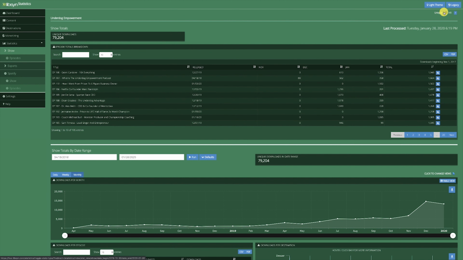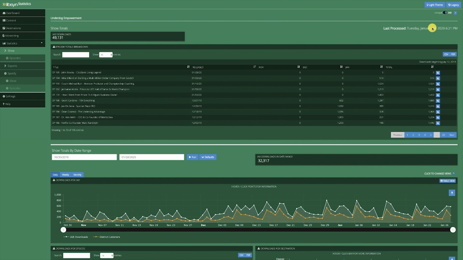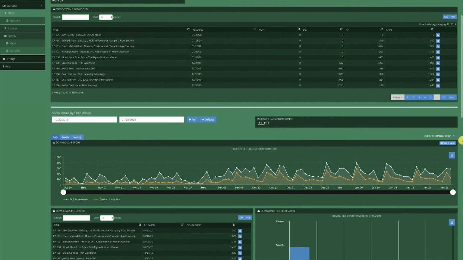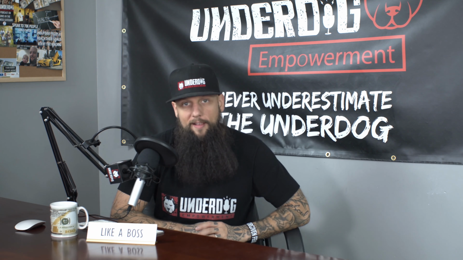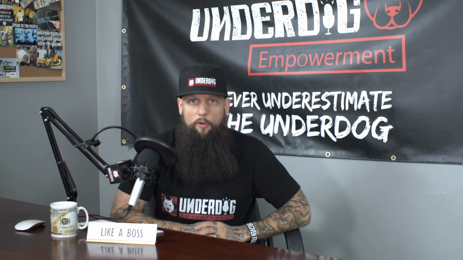Also, if you click this tab right here, this gives you downloads of people that listen to 30 seconds or more. So you can see the numbers are a little skewed on the other one, but this one will show you people actually listened to it at least 30 seconds or more if you click this tab right here. Those are the stats that you get to see when using Libsyn as your hosting service provider.